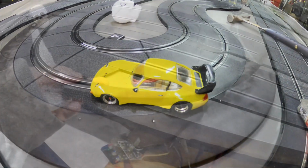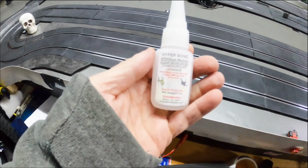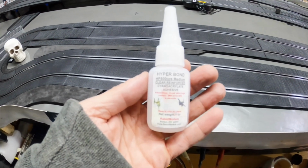Alright, the 10mm foam worked like a beauty. I finished the whole layout. I just want to show you guys this glue. It's really good. The best stuff I ever tried, better than Loctite, any other brand.